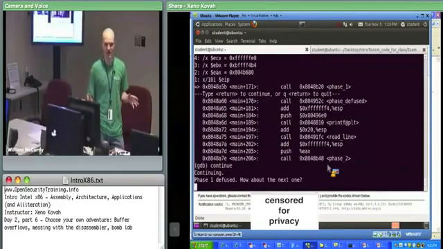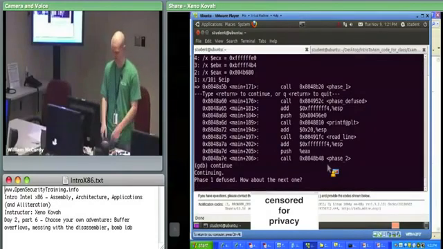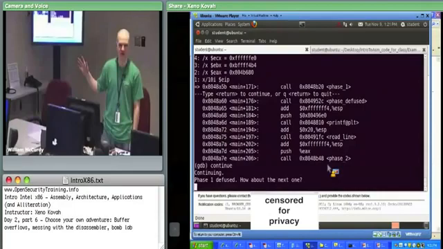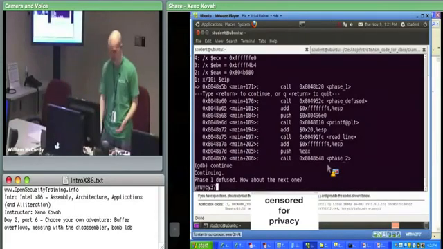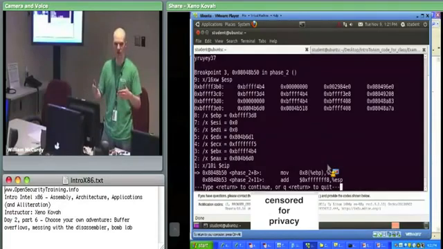That's the string for phase 1. Now it's up to you to find the string for phase 2, and 3, and 4, and 5, and 6. All right? So give it some input. La la la. And start tracing the assembly. Just go into the assembly for phase 2 and figure out under what case will it just return out.